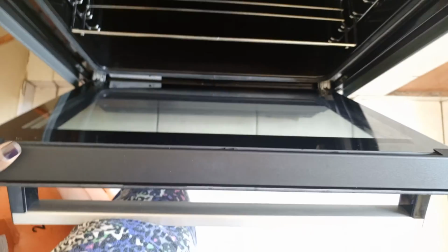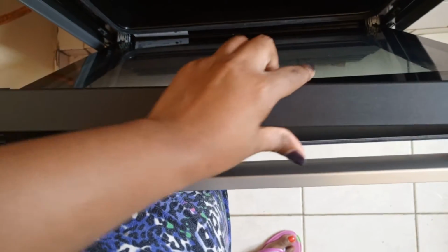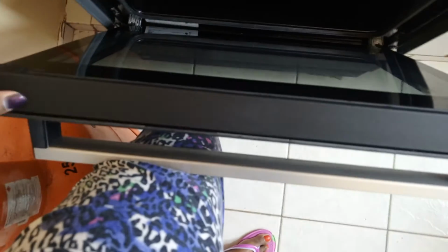But yeah. So the other thing unique about this is that it has not 1, not 2, but rather 3 glasses at the door to save on energy. So there's the main one, the second one and the third one. This one is a topper, but you can remove this and wash it if you want to. So you're saving energy as well. It is locked in place.